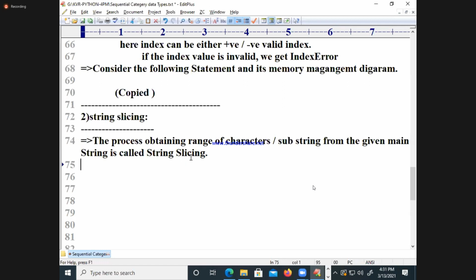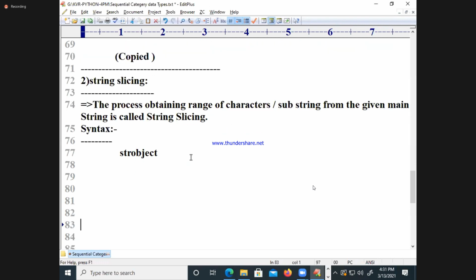Syntax I will go for it. Always keep in mind one small attentive formula I will give you. All of you, look at the syntax first. Don't write the syntax. Look at strobj[begin:end]. Begin means the initial position, from where you want to begin. Colon, then end. That begin may be a positive index or a negative index. End also can be a positive index or a negative index.